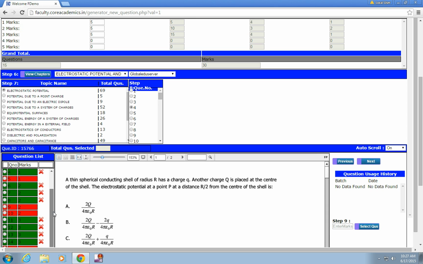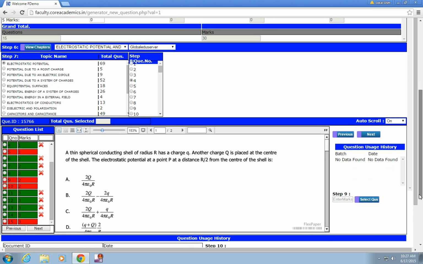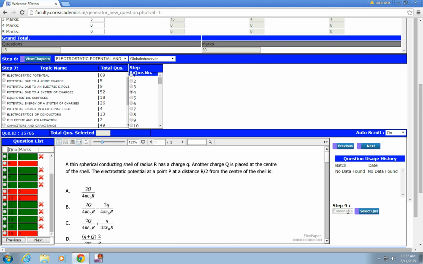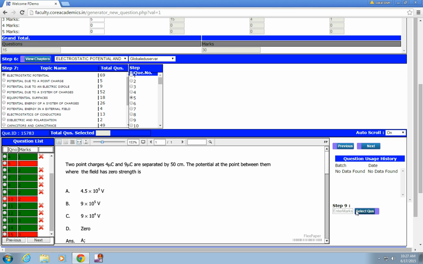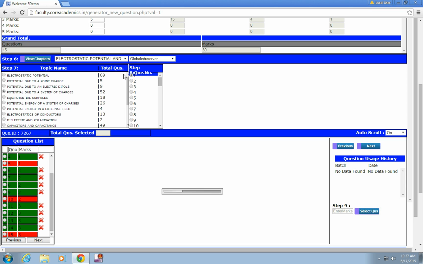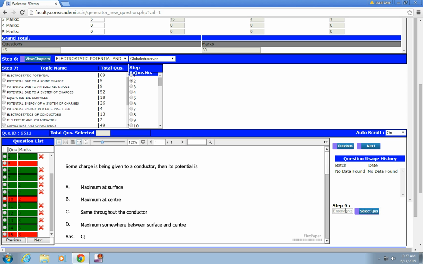Now you can see 3 mark, only one is left. This is, let it be 2 mark. I'll go with another topic. Yeah, this is 1 mark.